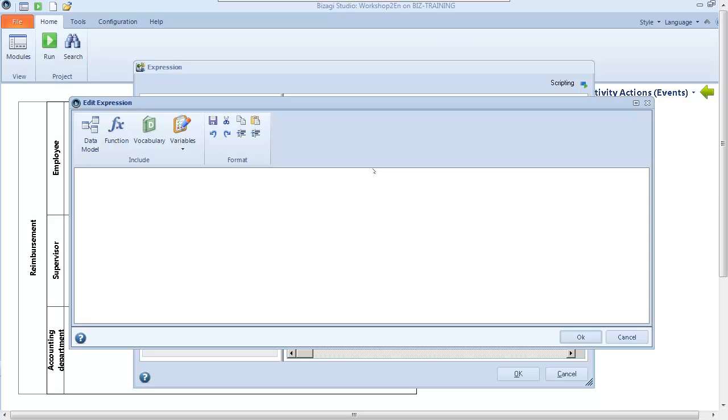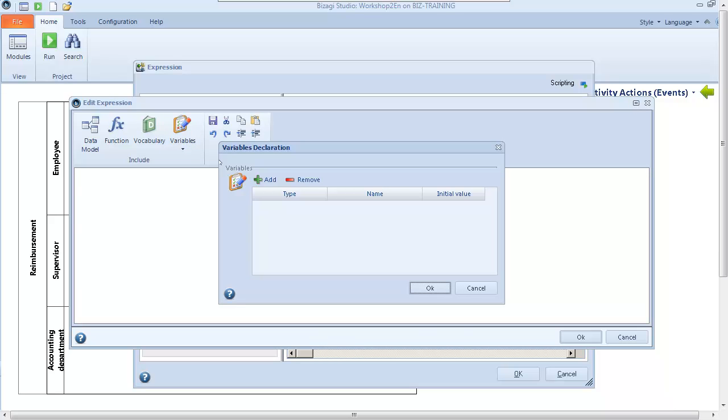The type of the variable must be object, as this will store a record of the collection. Declare the variable, name it approval, and initialize it to null.